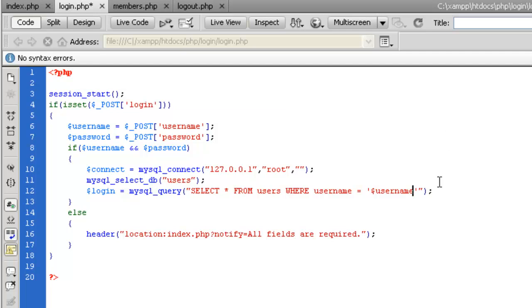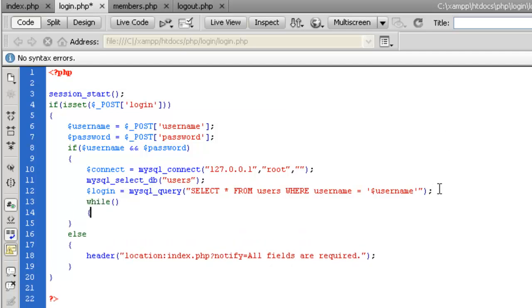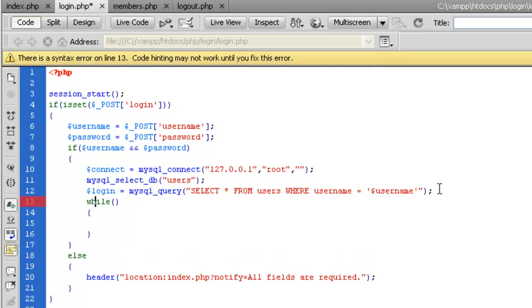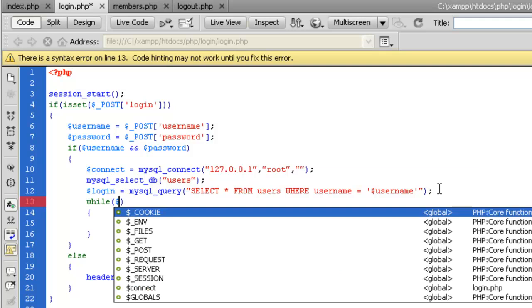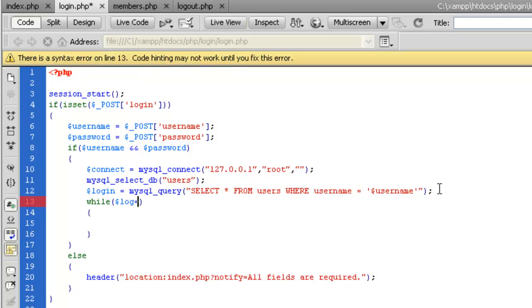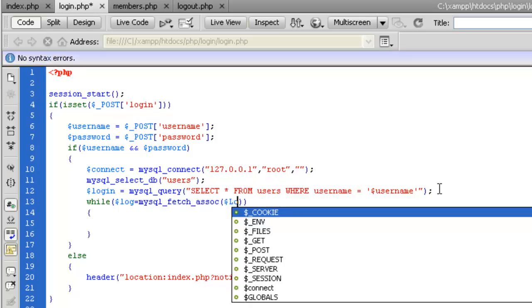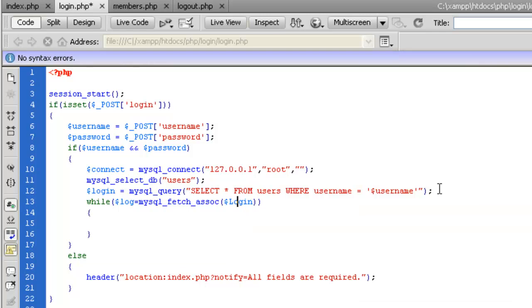So now we're gonna create a while loop to get everything present in that username. So it'll be like log is equal to, it's a variable, you can take any variable, mysql_fetch_assoc login, not capital L, a small one.